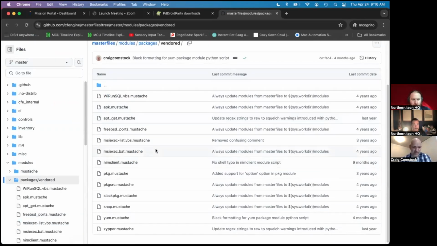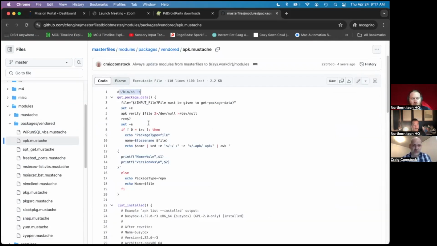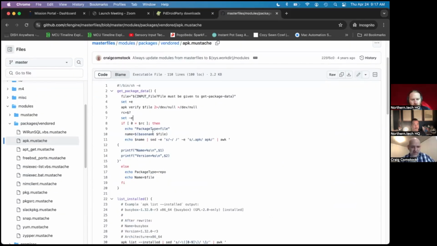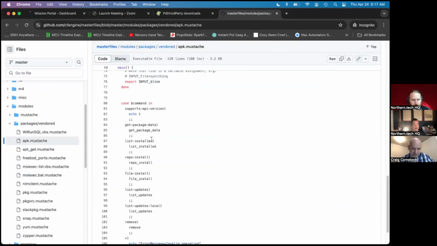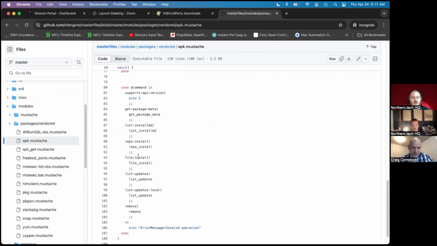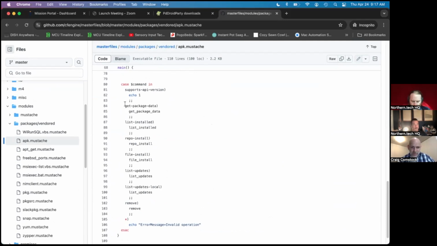The one that I kind of keyed off of is this APK for Alpine OS because it's a shell script, and for quick things, I tend to like using shell. We've got a main down here, and there's a protocol that's used. So I'm basically going to write one of those for Android applications.